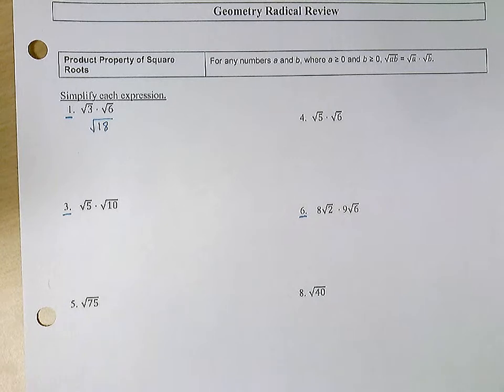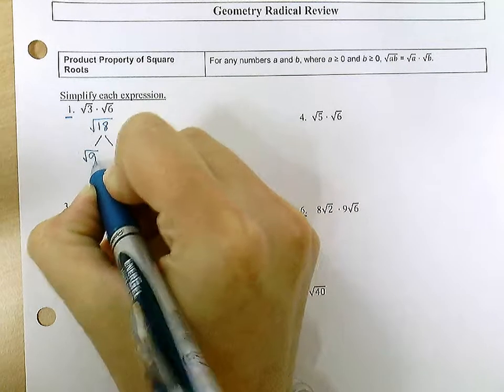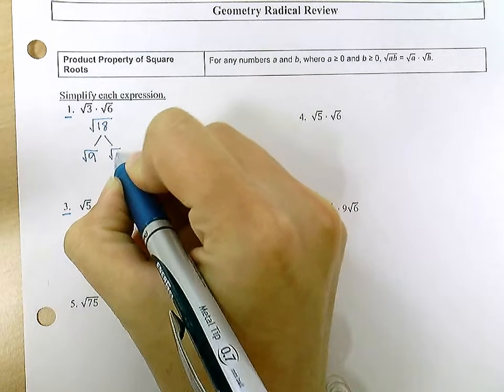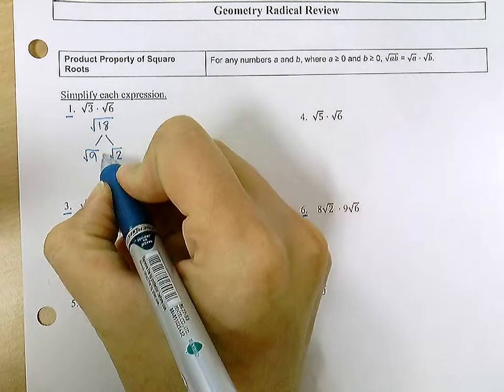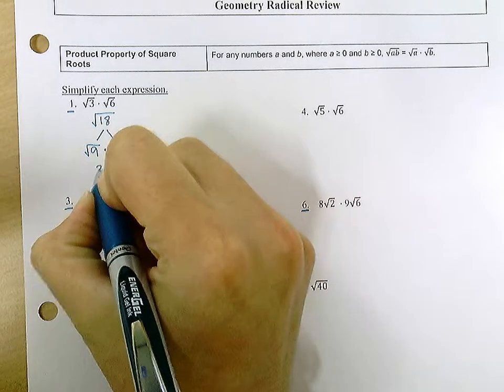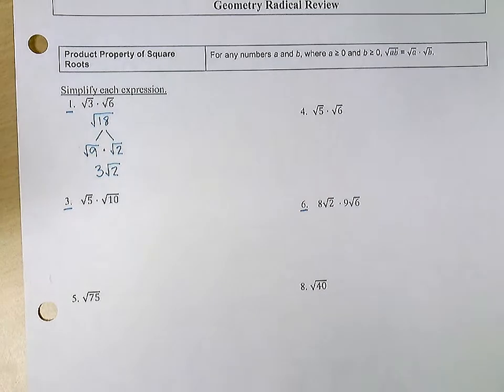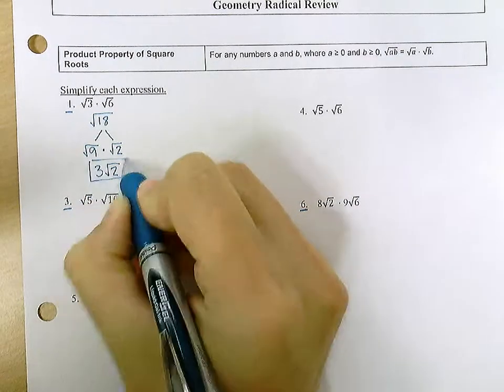Do you remember splitting 18 into two different square roots, right? Where I can take the square root of one of them and probably not the other. So for this one, I can split the square root of 18 into the square root of 9 times the square root of 2. And I want to do that because I can take the square root of 9. So you always want to look for a perfect square within that number to simplify it. So here, taking the square root of 9, I get 3. I can't take the square root of 2 evenly, so I leave it as the square root of 2. So that would be my simplified expression.